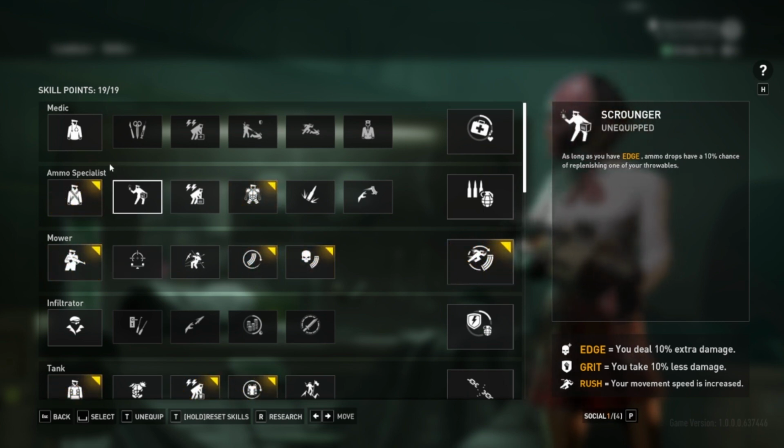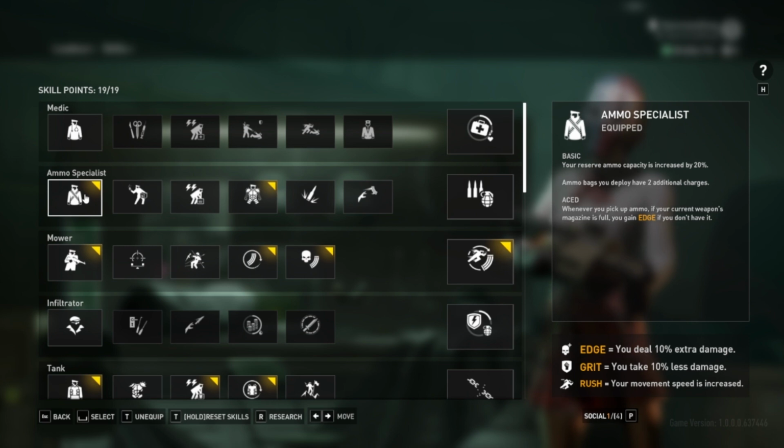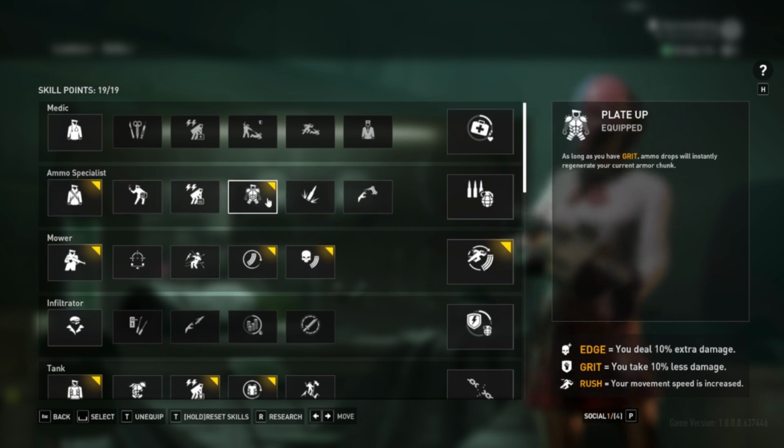Now let's jump into the skills for the build here. As for the skills, we're using the ammo specialist for 20% more ammo. Using a sniper rifle and not really moving around as much, this can be helpful to you. Next, I'm using plate up. As long as I have grit, my ammo drops will give me my armor regeneration. So taking damage and then immediately grabbing ammo could result in never taking damage. That's pretty nice, right?